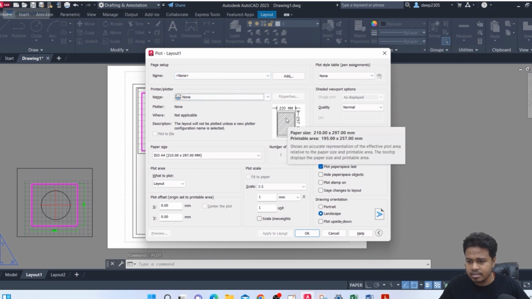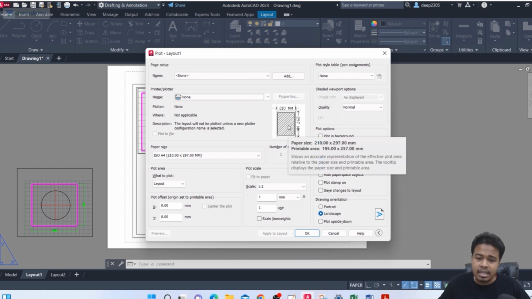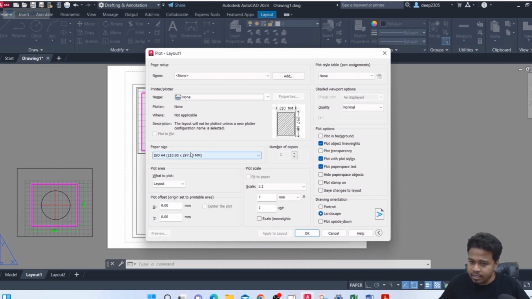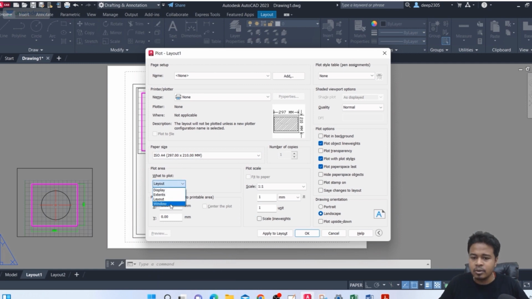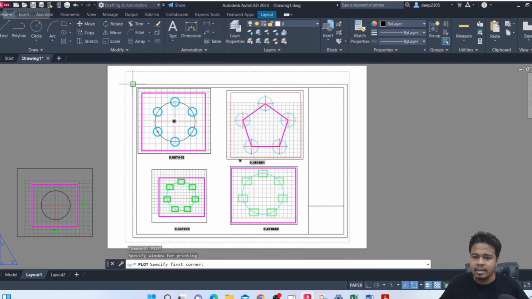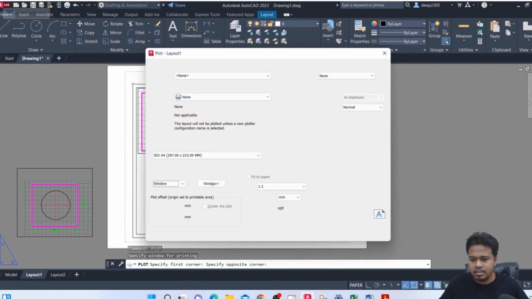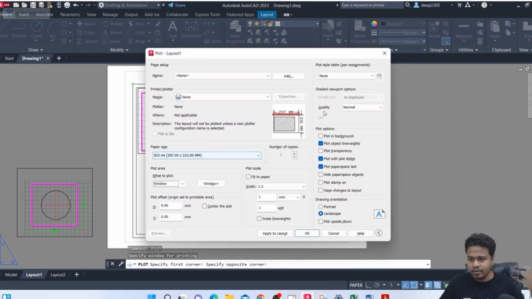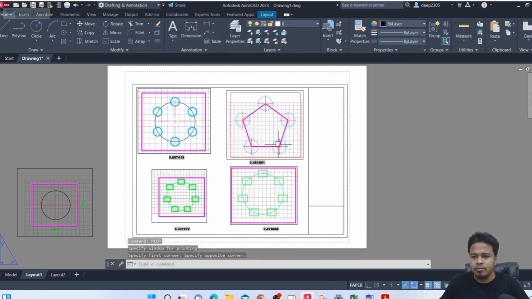See, the printable area will show up here. If you don't want to take care of it, then also not an issue. You can go to window and select your window from here. That will be better. Okay, so this is how you can work. I hope this is clear.